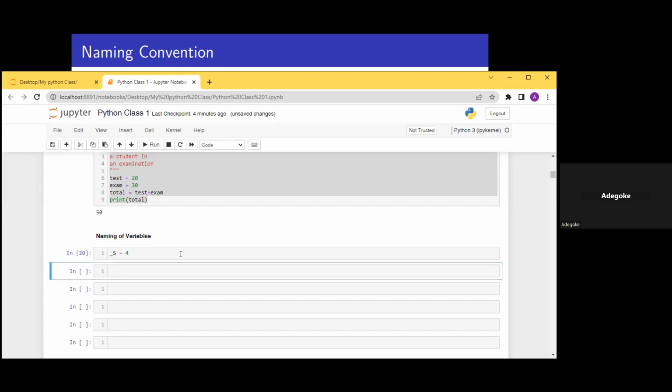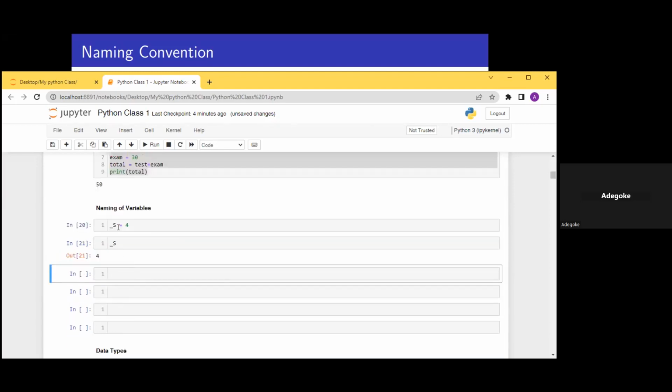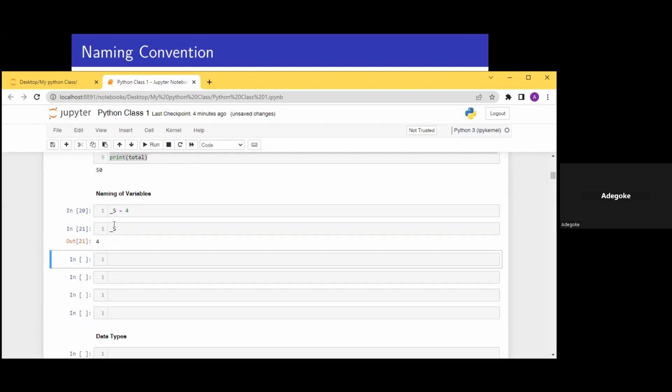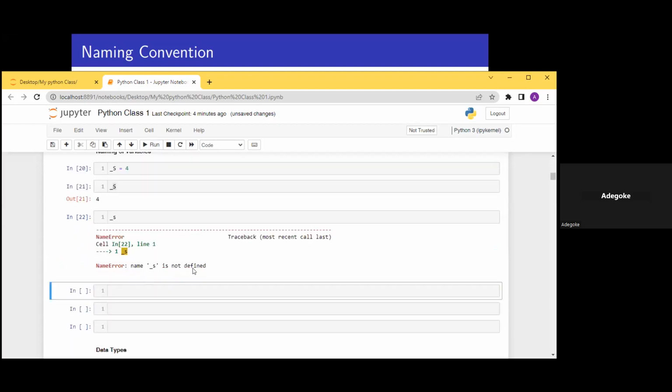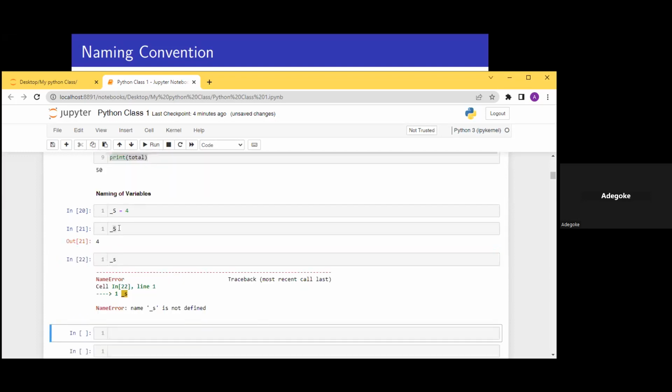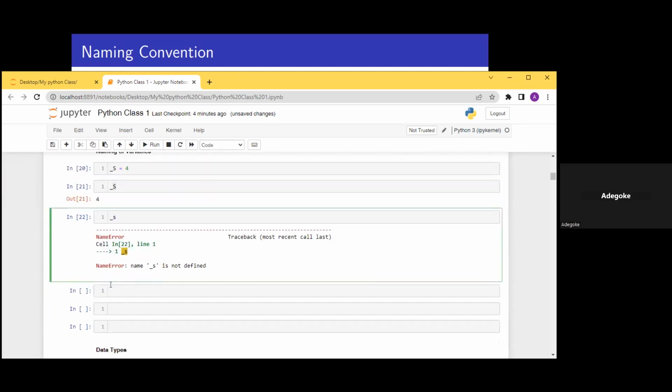So I can look at the result. So what is the result? I can say that my _x is 4. But look at this x. This x is a capital letter X. So let me change this to a small letter x and let me see the result that we get. Now, it's telling me that the name _x is not defined. Yes, it's not defined because Python is case sensitive. Capital letter X is different from small letter x.